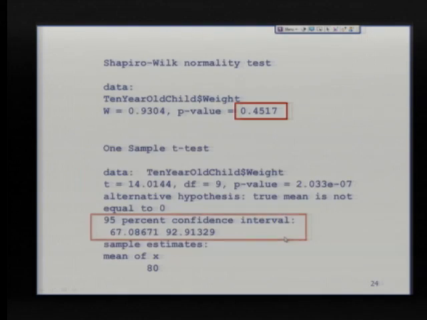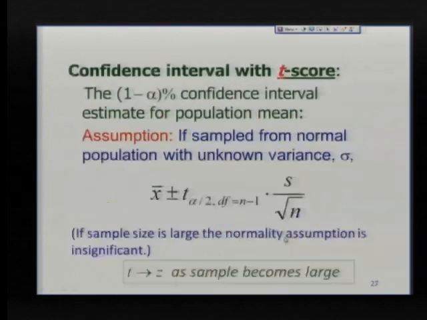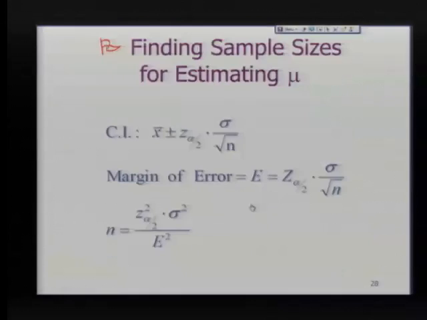So there's actually a formula for it. This formula is based on the formula of marginal error. I just set the marginal error equal to this formula, solve for n, and I get this formula for sample size. This sample size will help us to achieve a goal in terms of marginal error. Here I use E. Some books use M, some books use B, but it doesn't matter, it's just marginal error.